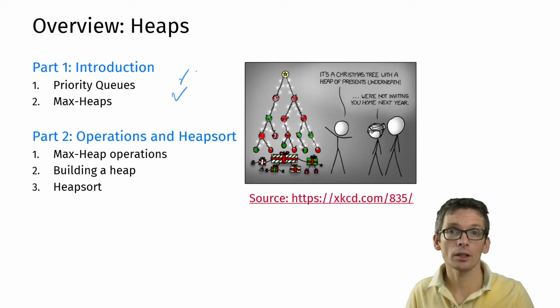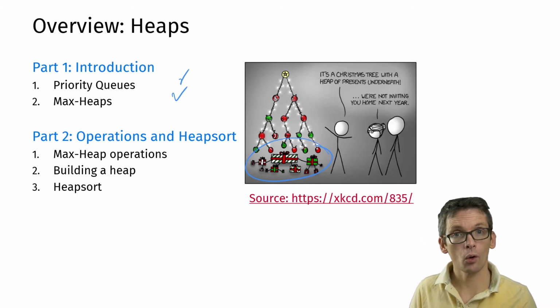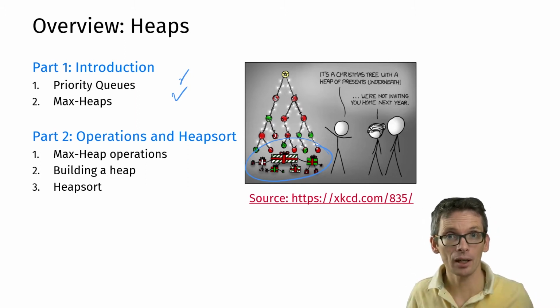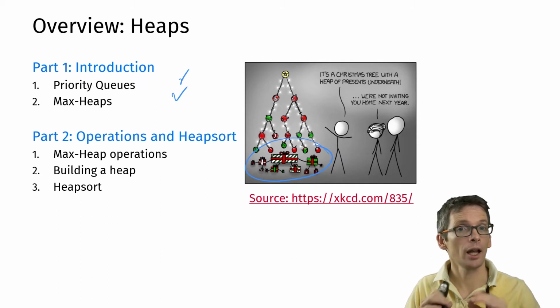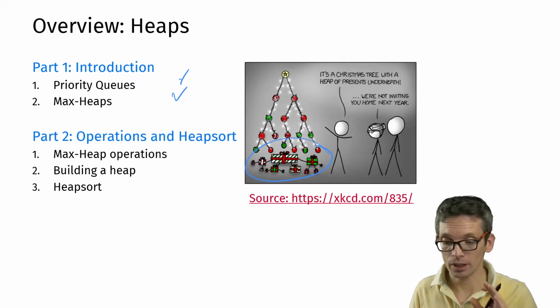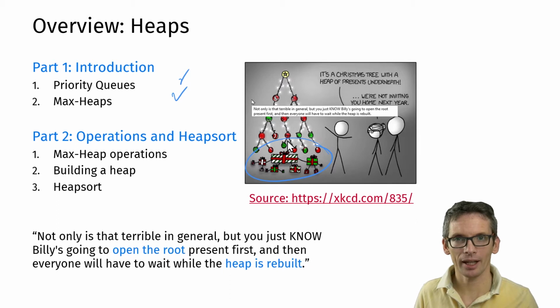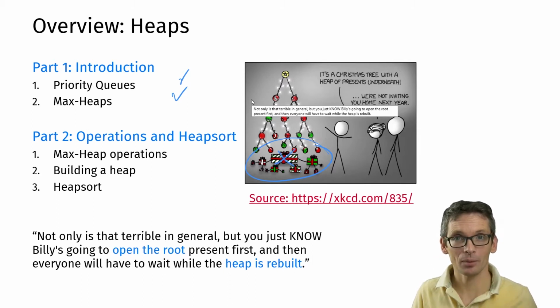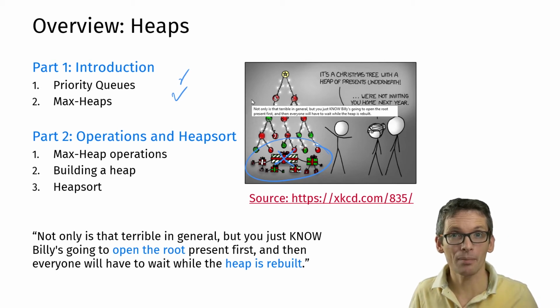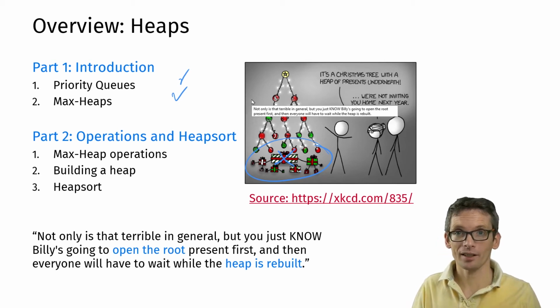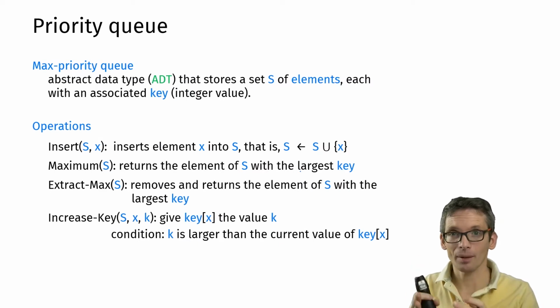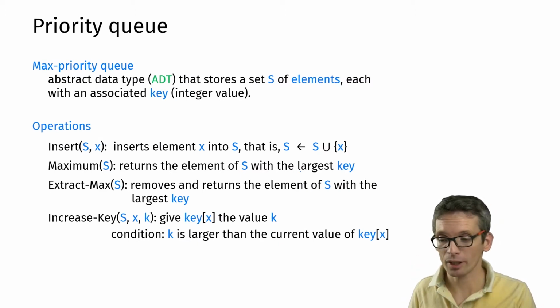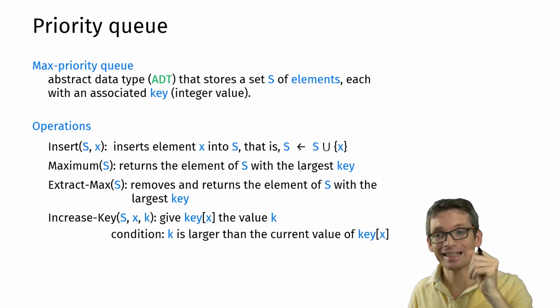So in the first video I showed you this comic, and at this point you know to what extent this is a heap. So you have the max heap property. It is not a nearly complete binary tree. This comic comes with extra text, and this is about the following. If I take out the maximum, how can I rebuild my heap of presents or my heap in general? So that brings us to operations on a heap. What we want to be able to support is insert, maximum, extract max, increase key.